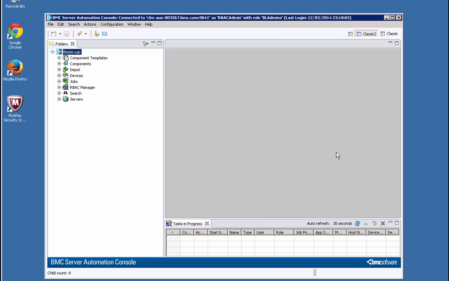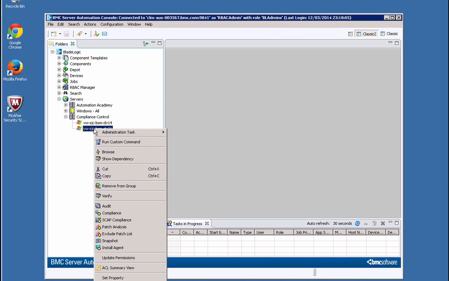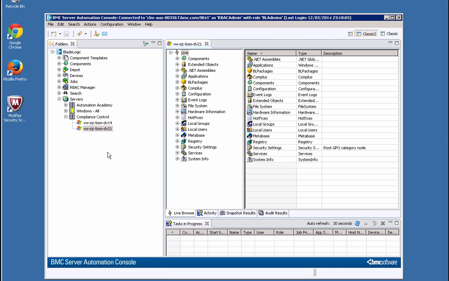So let's get started. Using the BladeLogic console, open the Servers folder and navigate to a server that you know has the correct configuration. For BladeLogic audits, we call this the master server. The master server provides the basis for any audits you perform on similar servers. Right-click the master server and select Browse. At right, you see the types of information that are available in real time through live browsing.